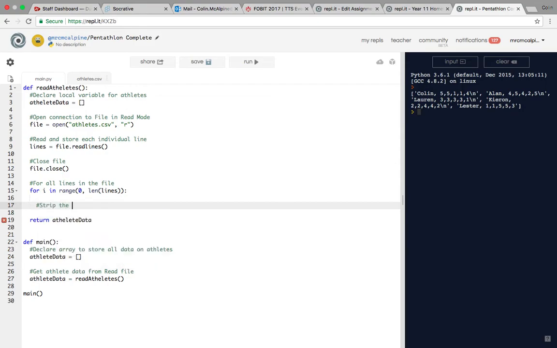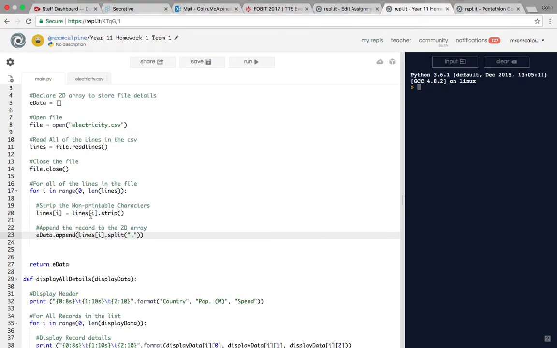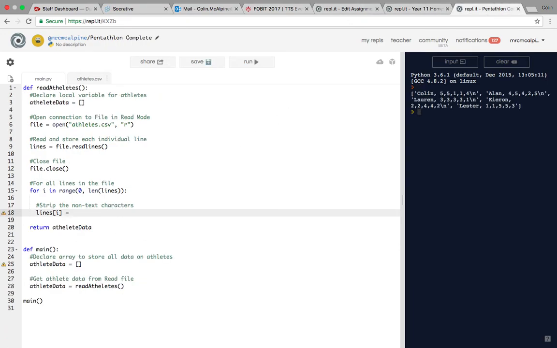Strip the non-text characters. So we set lines at I, and let's just check we're getting this one correct. Yep, equal to that current one because it is an array it's stored in at the moment. Lines at I dot strip to get rid of each of those characters.